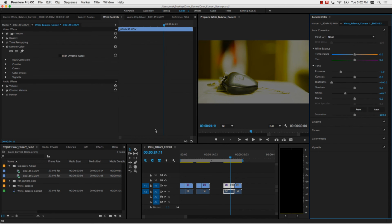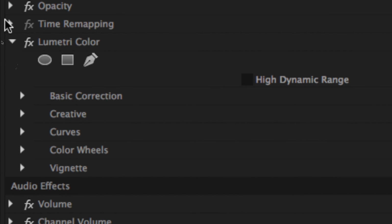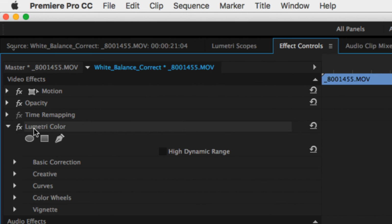It's little, so I don't know if you could see it, but this was not there before. In my clip's effect control up at the top, now I've got Lumetri there. So it's automatically applying that effect the second I click anything in the Lumetri window.